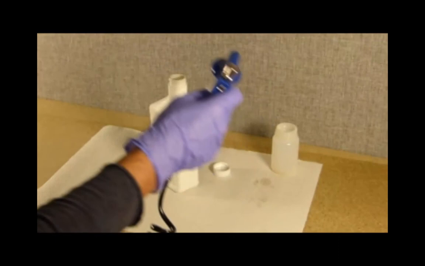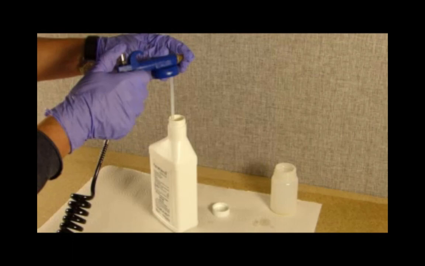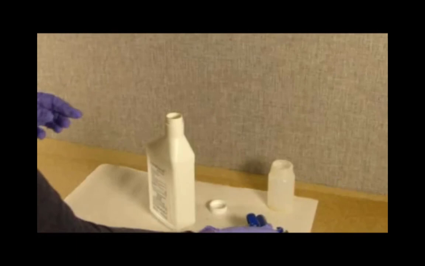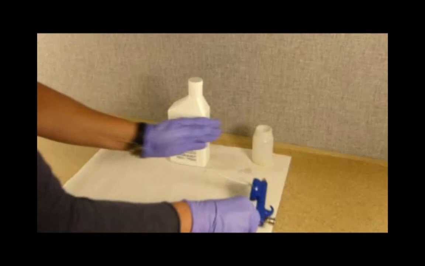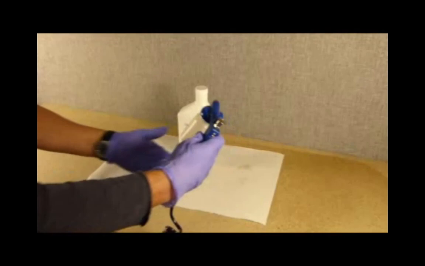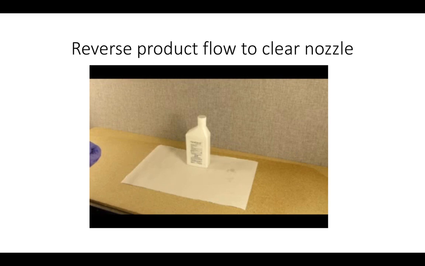And to clear the nozzle at the end of the job, turn on the compressor, block the nozzle with a gloved finger and press the spray trigger. This will remove any remaining formulation from the inside of the nozzle and reversing the flow of the product from the nozzle back to the bottle. Doing this at the end of every job will prevent blockages occurring due to the collection of spores inside the spray mechanism. At the end of the day, clear the nozzle and wipe out the spray bottle with paper towel before putting away the spray kit.